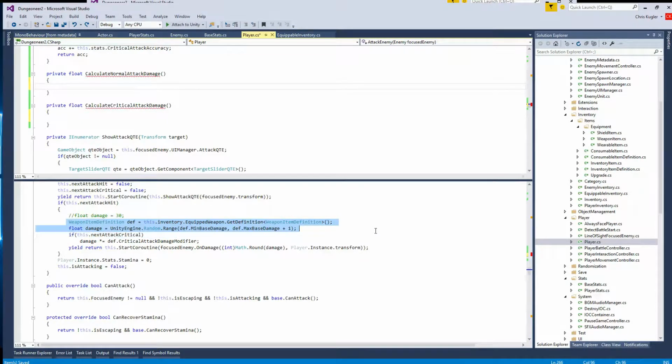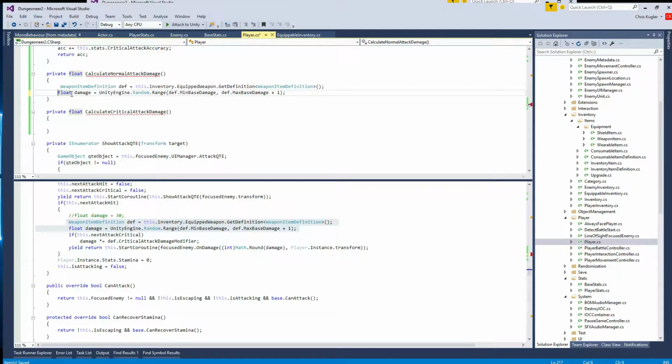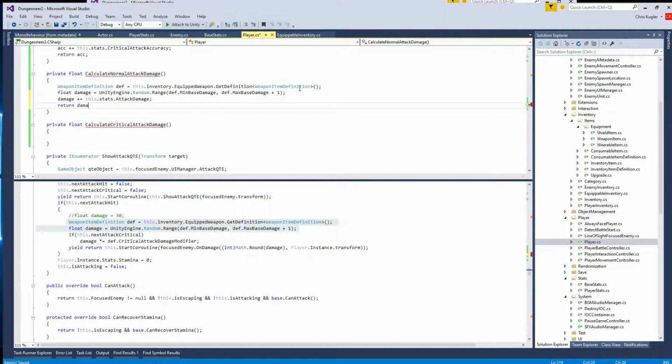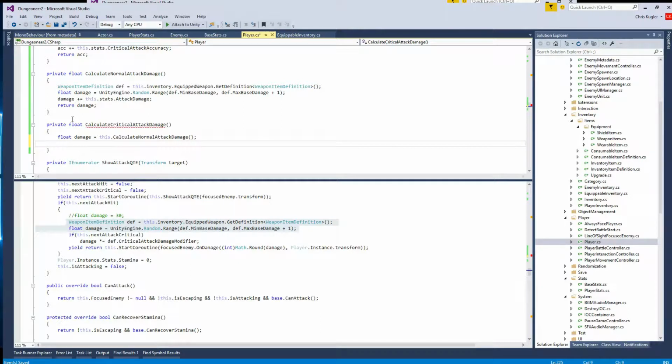So my initial damage is going to be a randomization between the minimum and maximum. We're going to go and do that. Now our critical attack damage. Let's go ahead and call calculate normal attack damage. And you know what? I'm not going to check this, because I might want to call this in a simulated state later, and I don't want to have to keep setting this next critical attack field every time I want to check what my critical attack damage would be.